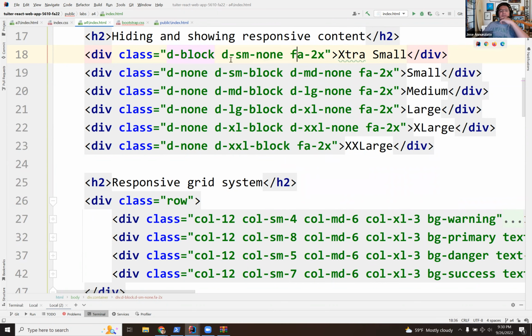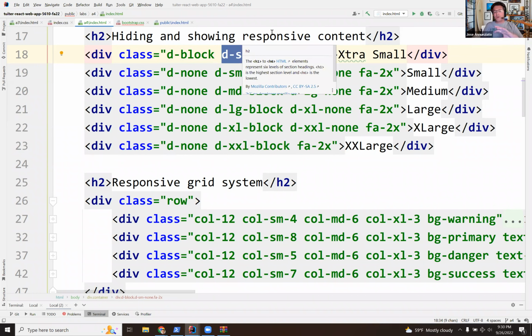Okay. All right. So first of all, here we have d-block. What this says is that I want this to show always up until I get to this size, none, right? So we use two styles between block and none. D-block and d-none allow you to decide to show or hide content, and you can target specific screens.